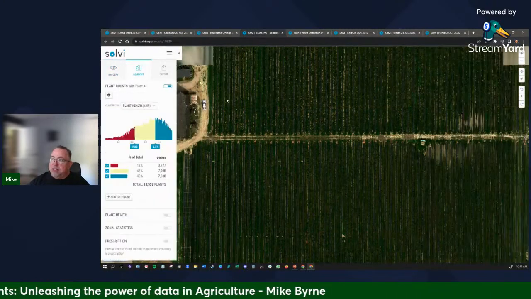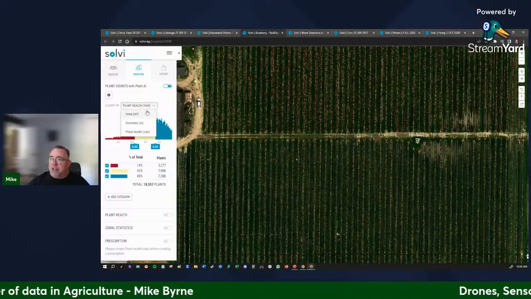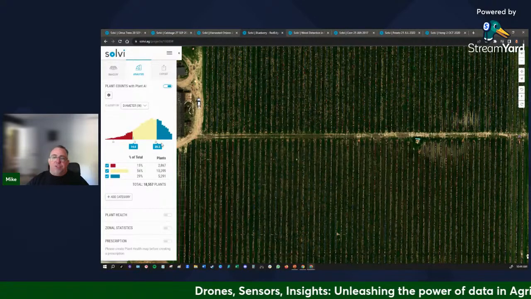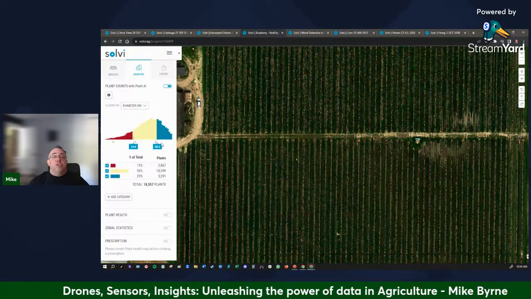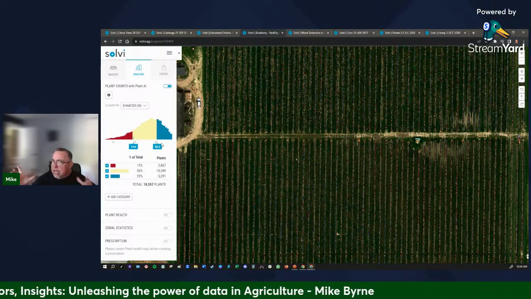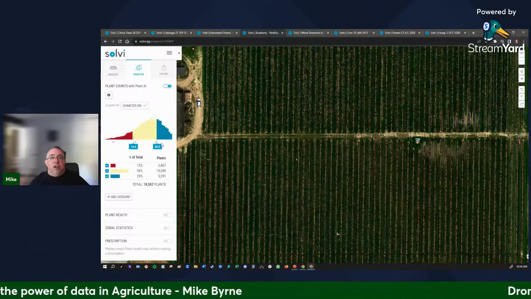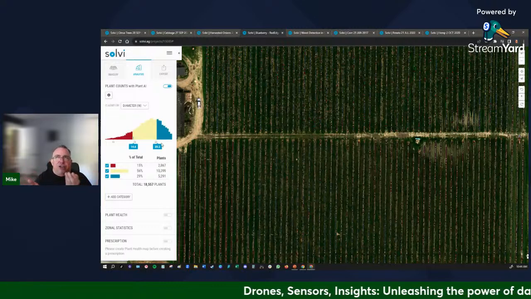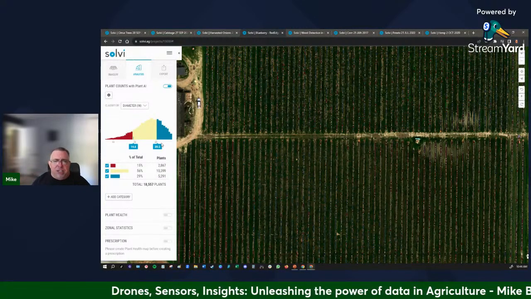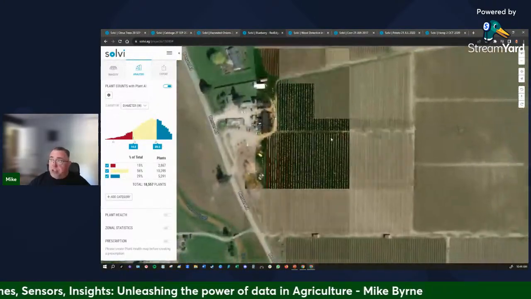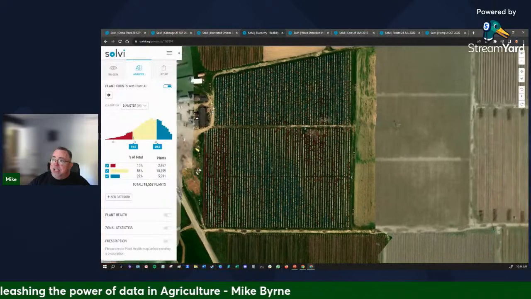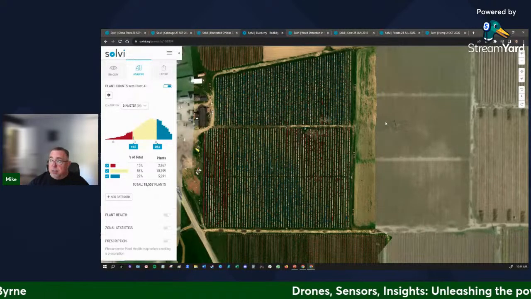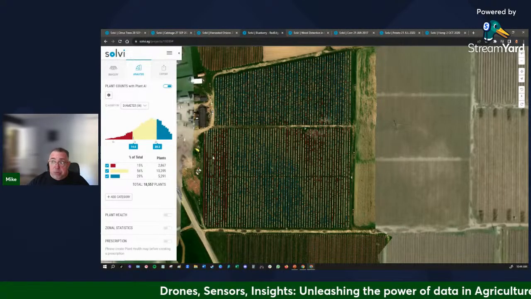So when the crop consultant planted the plants, he wanted to know all of the blueberry bushes that were over 20 inches, because 20 inches was his target diameter that he wanted to get all of his blueberry bushes to, because when they're at 20 inches in diameter, he has an understanding of how many berries he's going to be able to get off each bush. So he commissioned the flight. As you can see, the top field has all of the larger bushes, and the bottom has some of the smaller ones and some really small ones here.